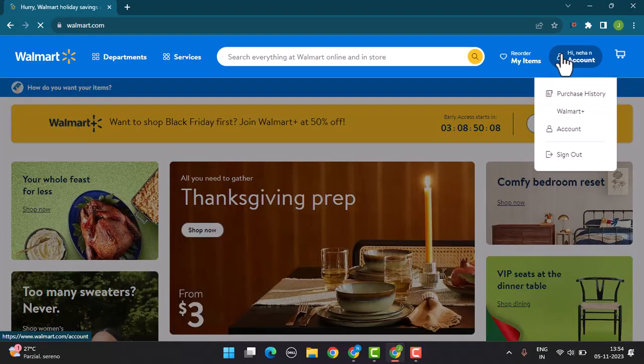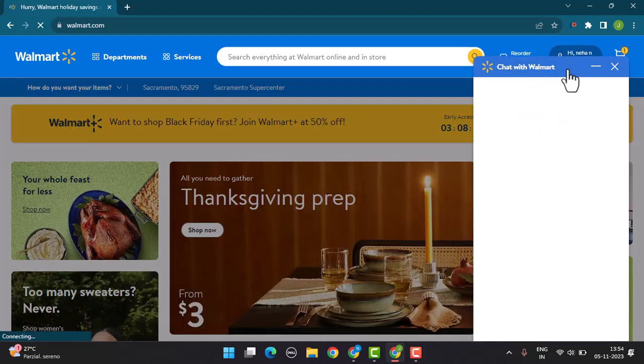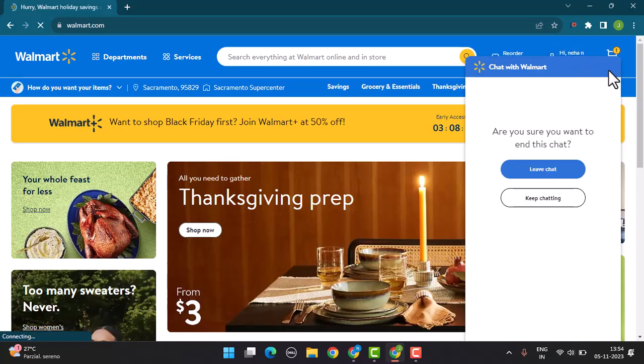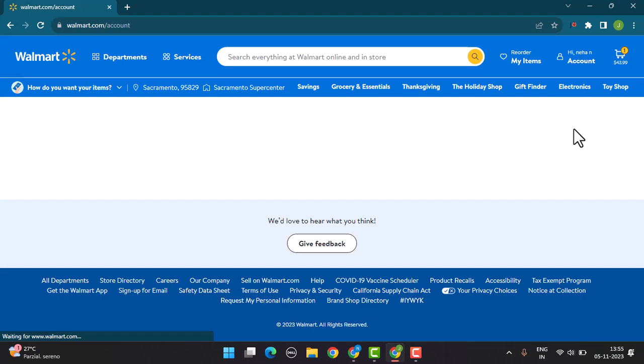In the top right hand side corner, click on your account info name. After that, a drop down menu appears. From the bottom, you'll need to just go ahead and tap on Account. As soon as you click on the accounts button, it's going to direct you to the account info page.